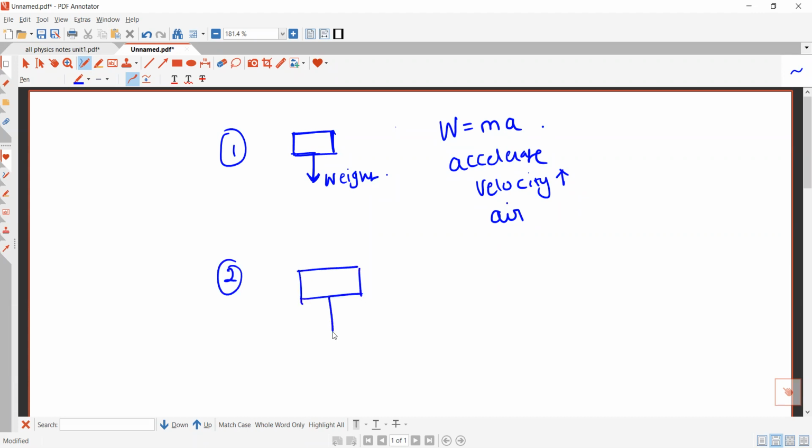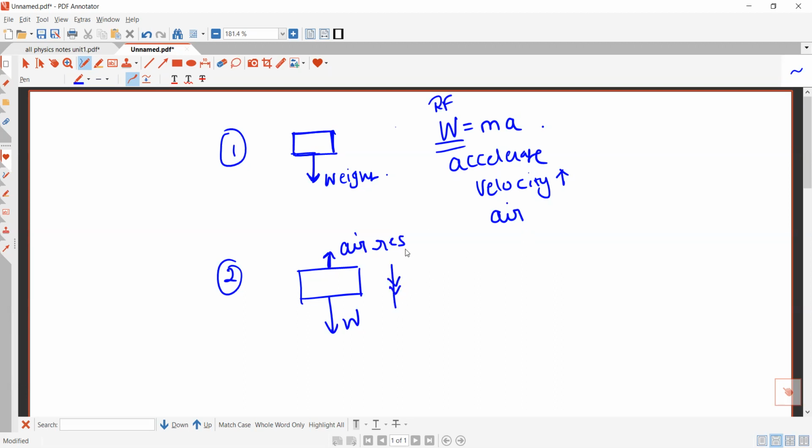Same diagram, but this time you have your weight, but you also have a bit of air resistance over here. You can see the arrow of air resistance is less than weight. Before, what was the resultant force? The weight. Now, what is the resultant force? It's accelerating downwards, right?